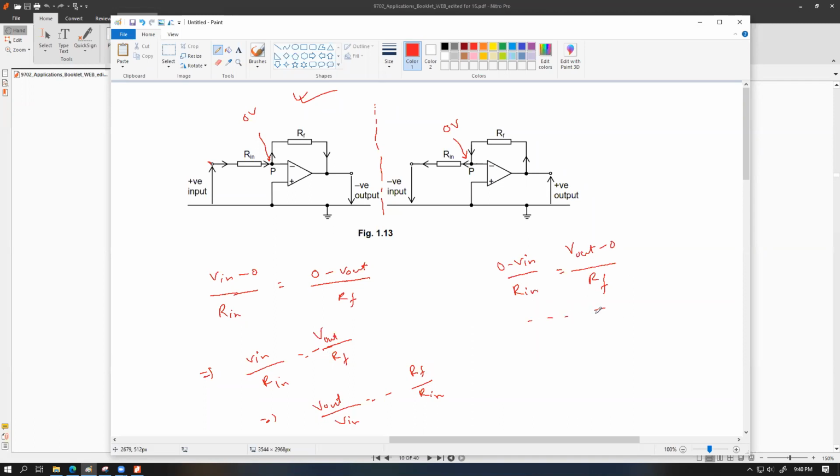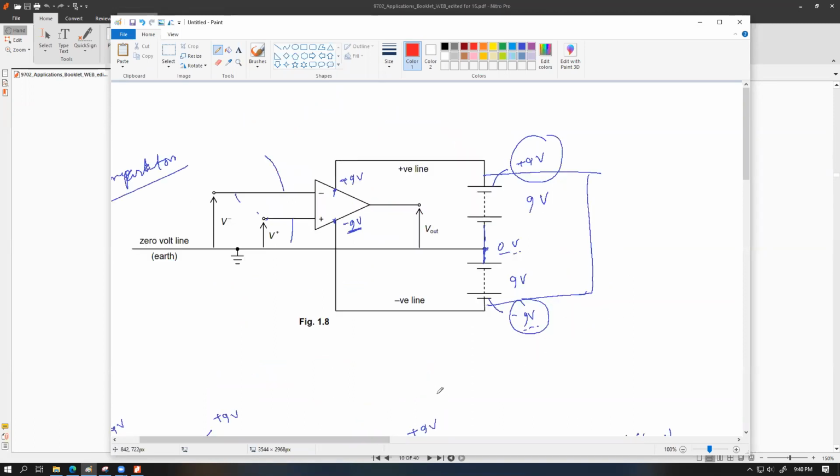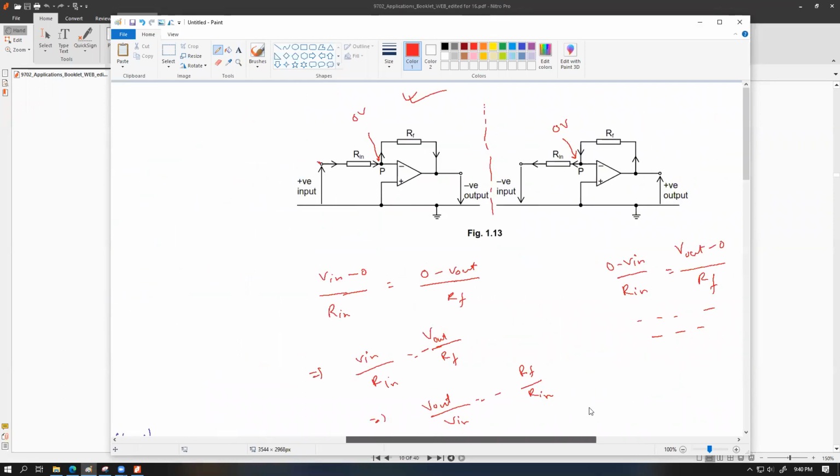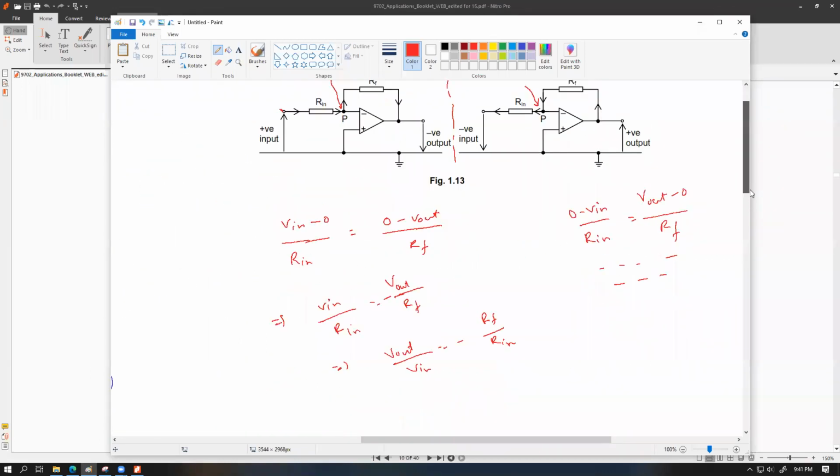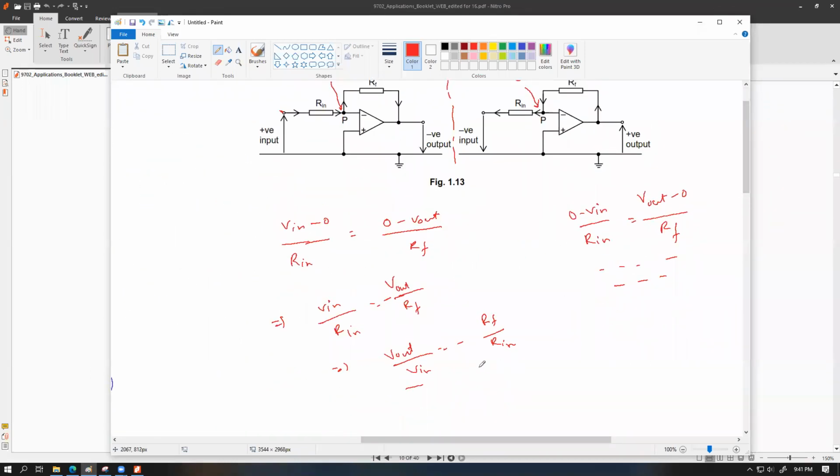And if we do the mathematical calculation over here, I'm going to get this exact same relationship from this set of equations as well. This is the defining equation for the inverting amplifier. The reason is, and one important part of the inverting amplifier is that we have a minus sign over here, which tells us that the output voltage would be negative.